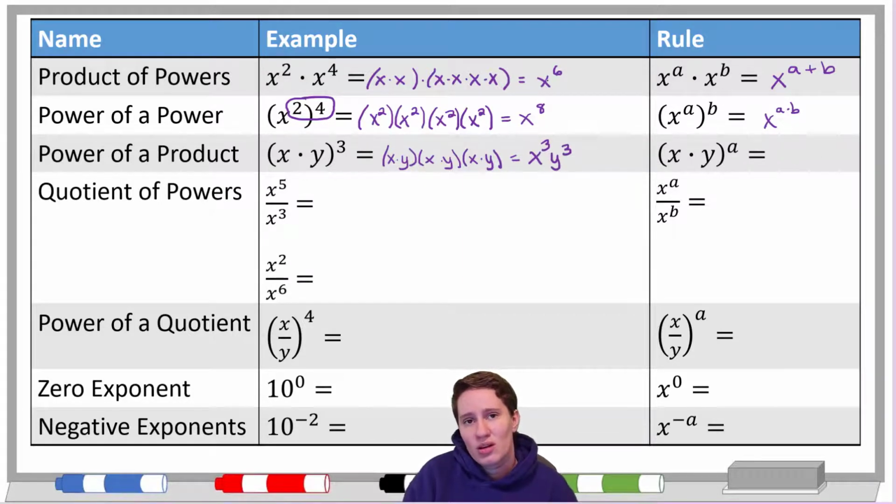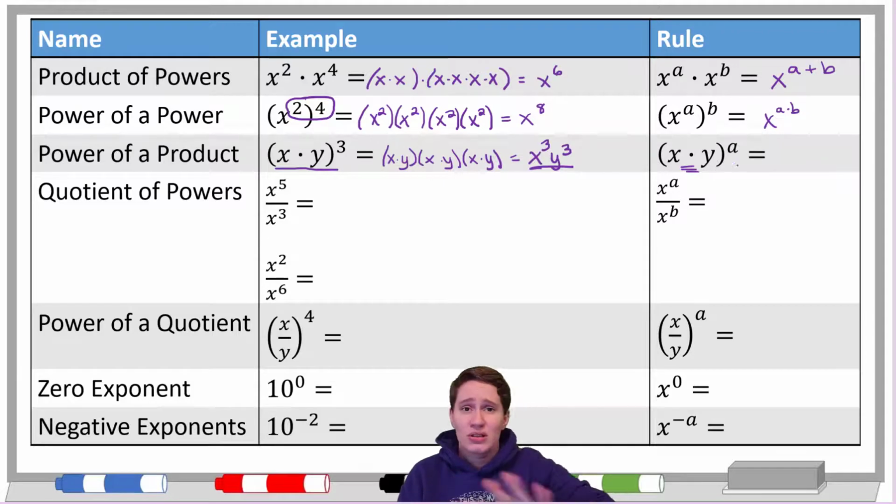This may be where we could argue about whether this is simpler than this in some ways. It ends up being more that when we have parentheses versus when we don't have parentheses, there usually are more things that we're able to do whenever we've gotten rid of the parentheses. So that's kind of why we do it. So what's happening here is you can think of it like a distributive property, sort of, that everything inside of our parentheses, because our parentheses has this multiplication happening, has to get that exponent.